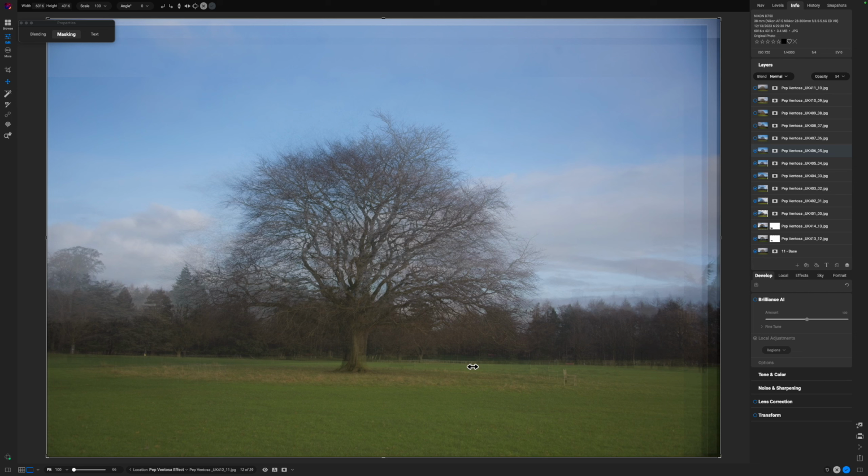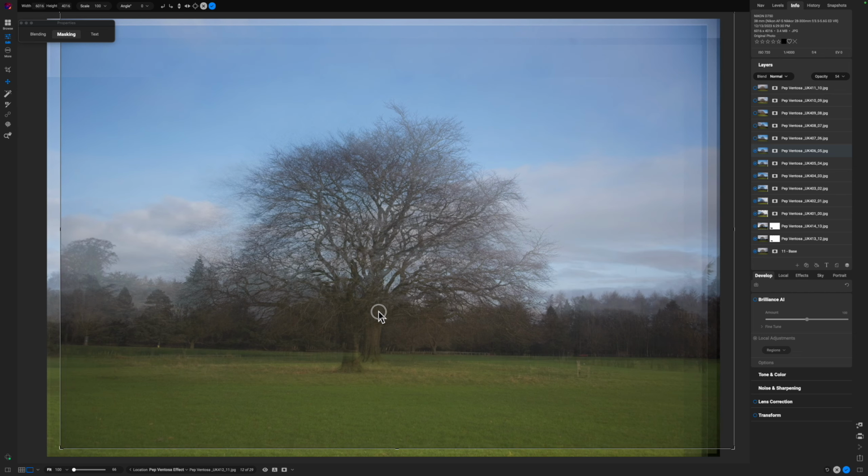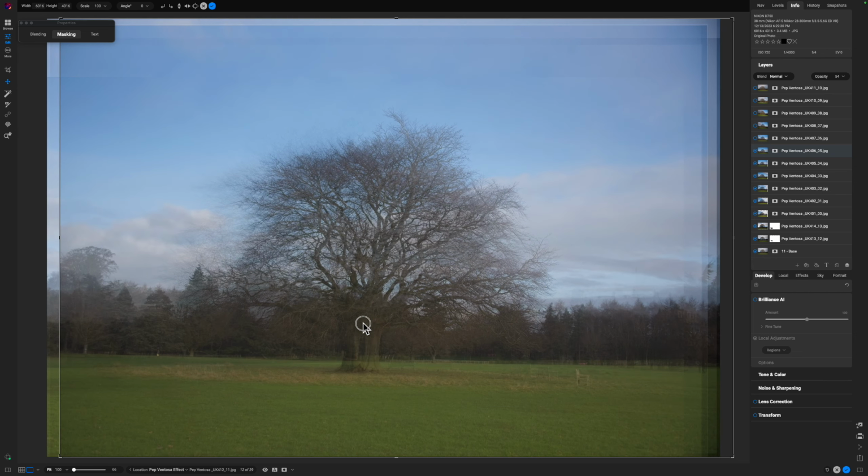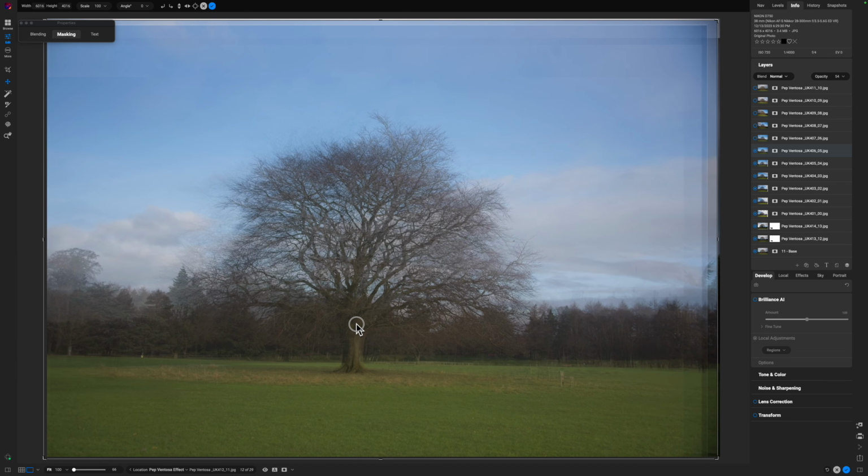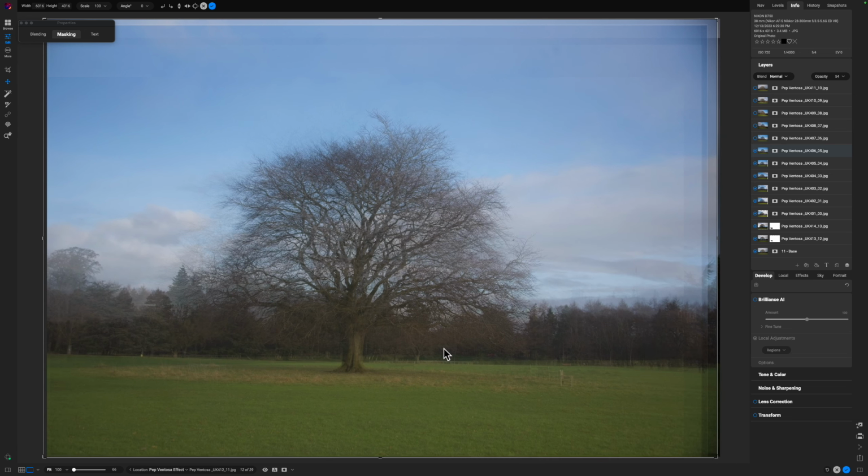This one I may not actually use a blend mode for. And this is all subjective and what you would have to do with your own images. But what I'm trying to do is make that tree trunk a little bit wider. So I may actually pull up on the opacity here. And I think that that could work out quite well.